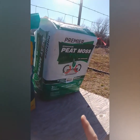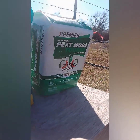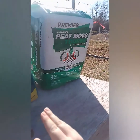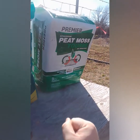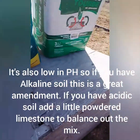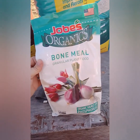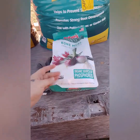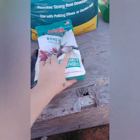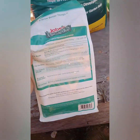And it helps create an almost spongy texture to your soil, gives it a little give, and it's really good for your seed starting mix. Another thing we're going to put in there is this Jobe's Organics bone meal. I really like this because of how much phosphorus you get, which is good for rooting. Plus, this is an organic product.